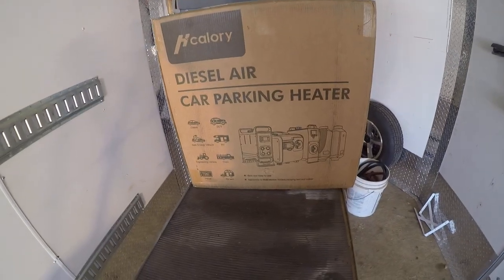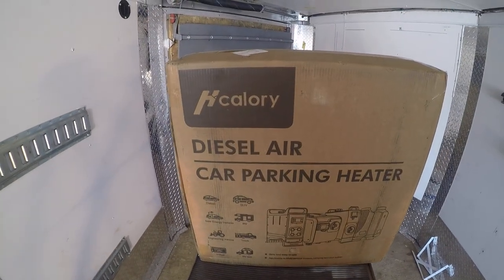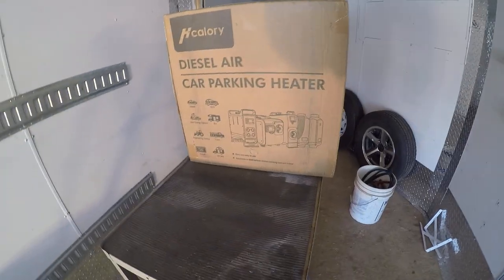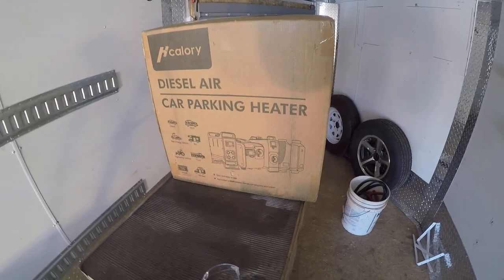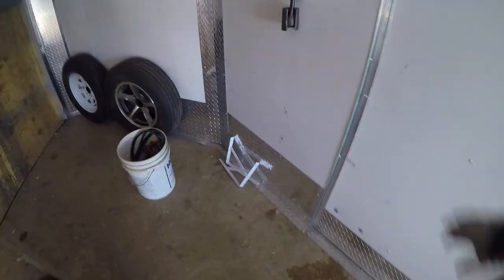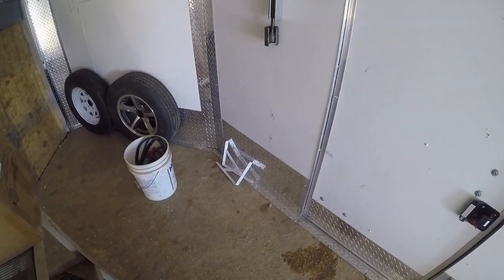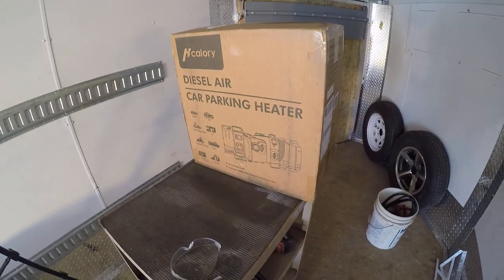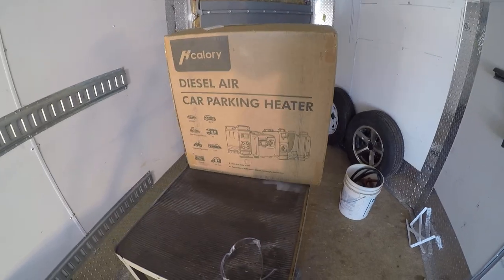Okay, this is it. Went with the, I guess it's a calorie, something like that. Anyways, one of them Chinese diesel heaters. We're going to put it here in the trailer. This is the spot I believe we're going to do it, and we'll get started on that. First, we're going to do an unboxing. I'll get everything out, lay it out up here on this cart. Let's see what we got.